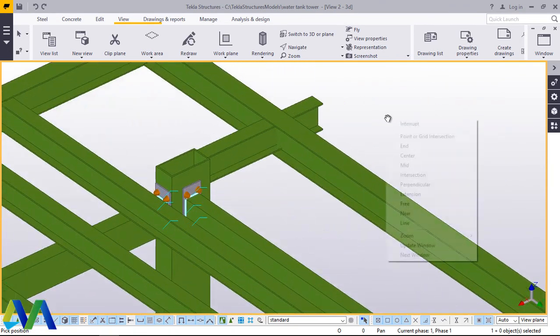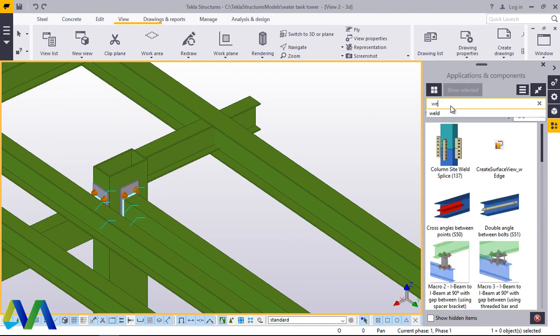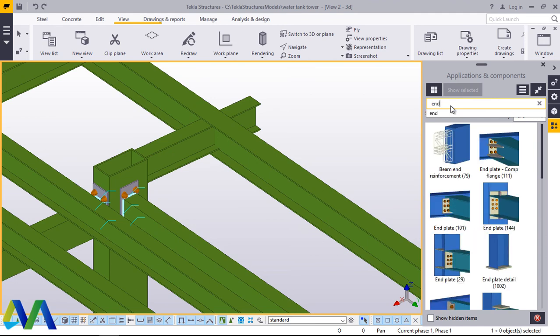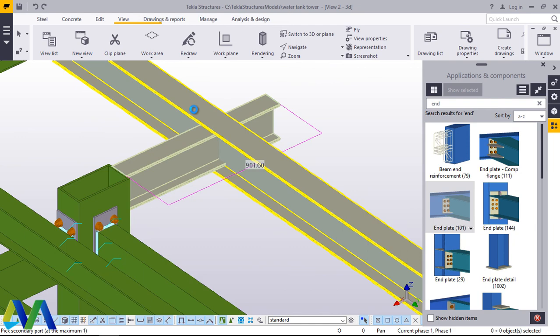Now we want to create an end plate here. We'll come to end plate by just typing end plate, or if you can master the numbers of all the joints, well and good, you can just type the number. Pick that. Want to join that and that. Join this and that.